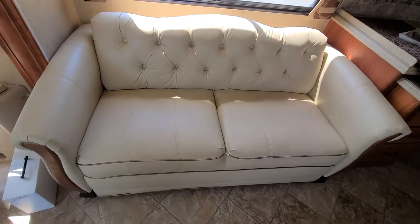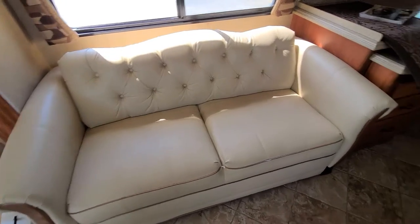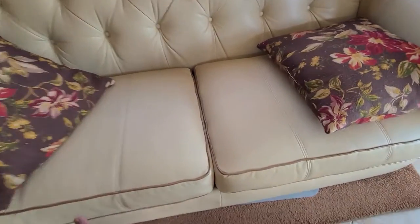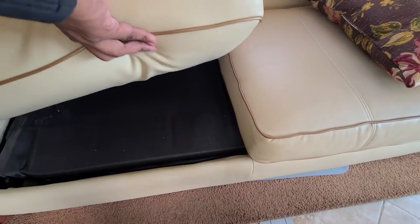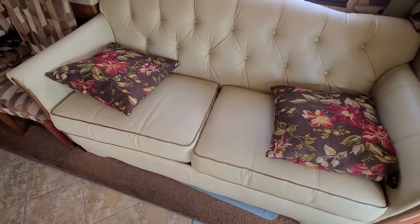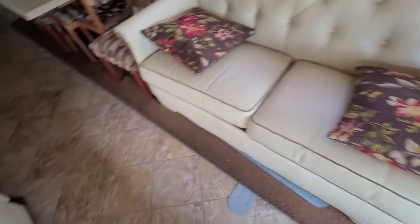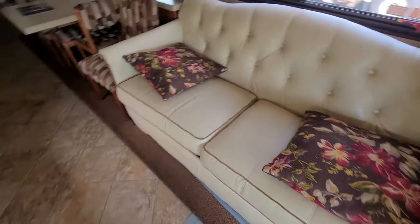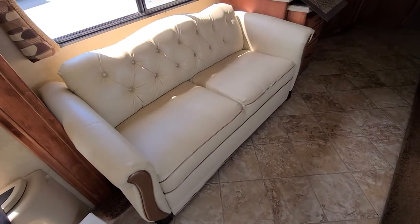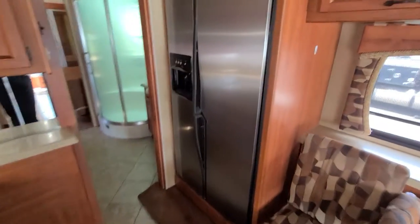This is the love seat with a jackknife sofa bed underneath. This one is a full-on bed. With the slide open, this couch comes out to about here, and this one falls down flat into a double bed — more like a queen actually. I don't know if I showed you the fridge, but let me backtrack a little bit.